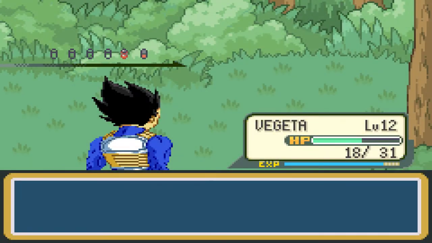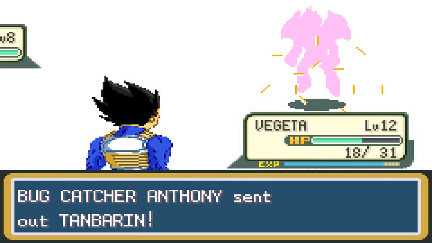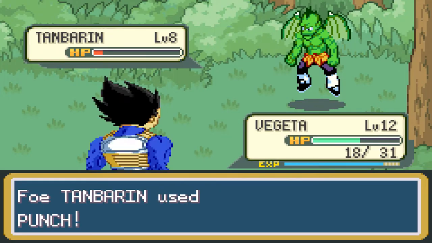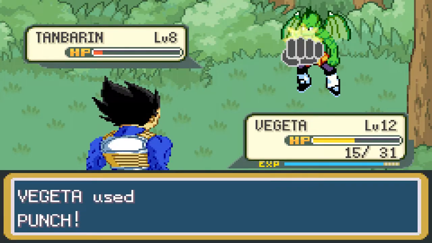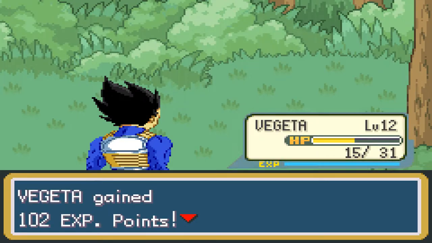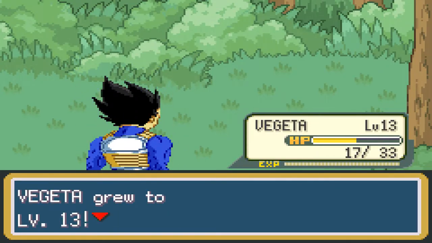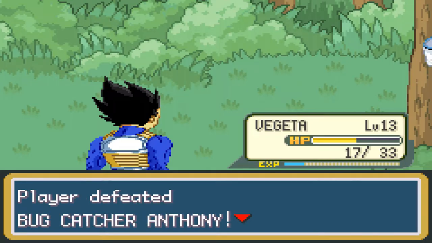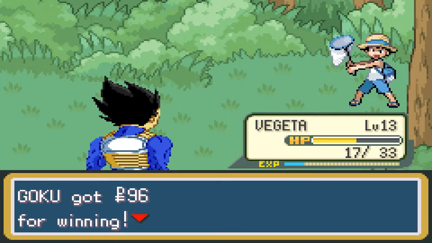Oh, I don't want to change fighter. Tambourine. Let's attack him too. He's level 8. Almost died. Use punch now. Critical hit. Nice. Grew to level 13. We learned Final Flash. Nice. We defeated that trainer.